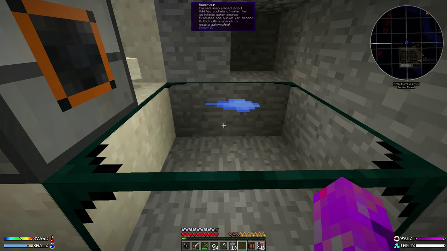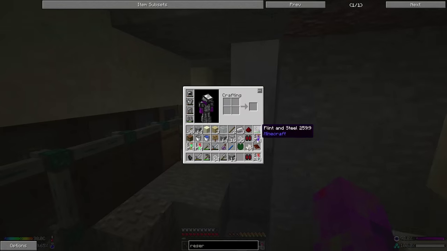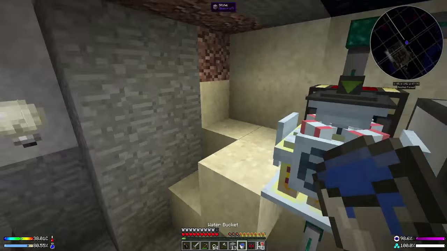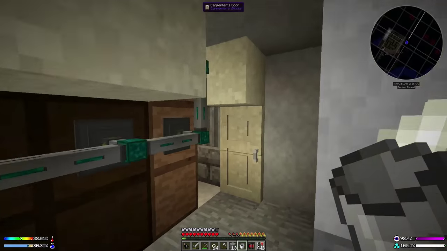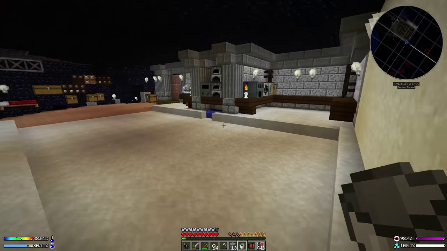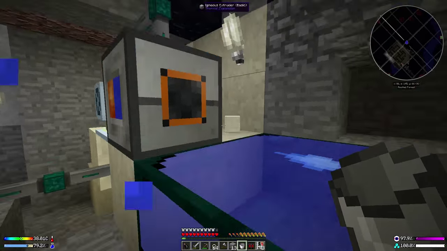Add 2 buckets of water for an infinite water source. Okay, we can do that. Let us. Oh, I've got 1 bucket of water here. This is a good start. It's not quite what we're after. I tell you where we do have a lot of water, though. It is just out here. Okay, this is now, yeah, infinite water source. Beautiful.